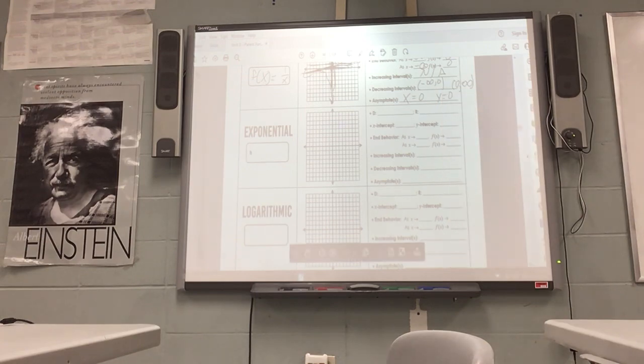So our exponential will be f of x equals 2 to the x. An exponential function means you have an exponent that is a variable. Its graph is an exponential growth function we will learn about. It's going to go real flat like an asymptote over here at the x-axis, and then all of a sudden it's going to explode up.